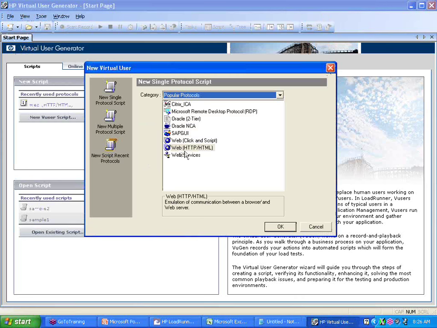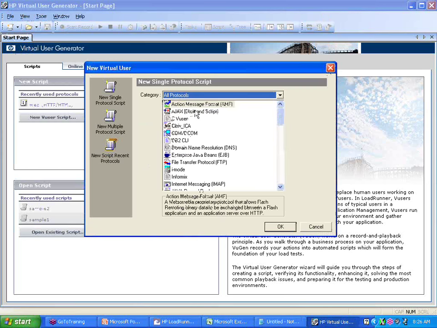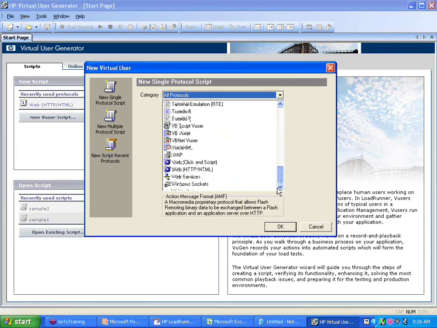Okay, having said that, there are different popular protocols. You can list out all the protocols which Loadrunner does support. These are all the protocols.